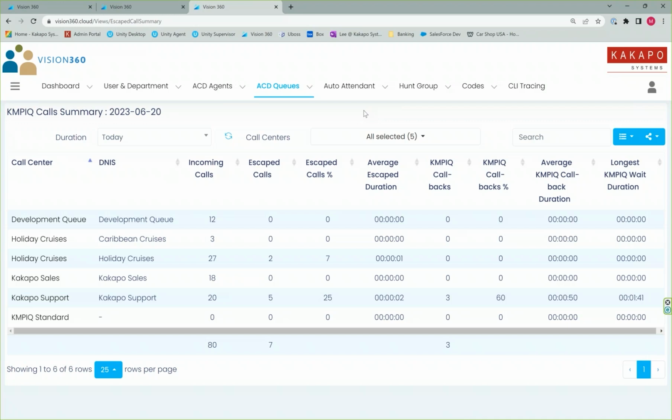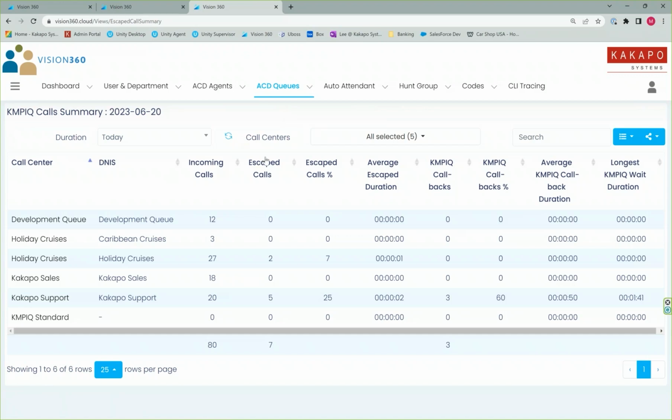So if I call in, I put in a Keep My Place in Queue request 2 minutes before Lee calls in. My call and my request will actually be handled before Lee's just because I called in first. You have all the same abilities to promote calls, to prioritize them, assign them to certain people, but this just gives you an additional way to allow callers to not have to wait in queue, but also get help when an agent's available. So this report is just going to allow you to really maximize the potential of the Keep My Place in Queue feature.